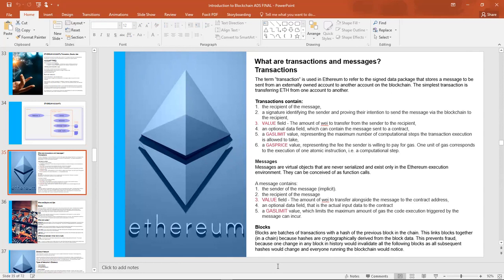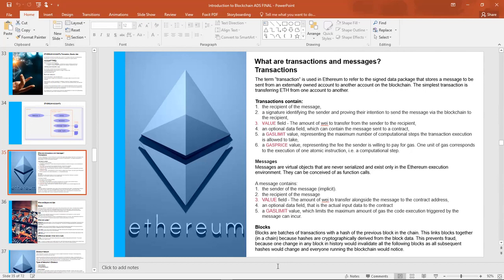A transaction contains six components: the recipient of the message, a signature identifying the sender, the value of the message, an optional data field which can contain the message sent to a contract, a gas limit, and a gas price. We also differentiated a transaction from a message. The only difference is that a message does not have a gas price.